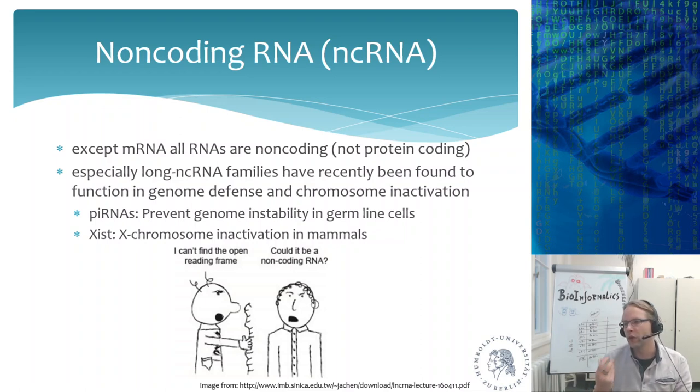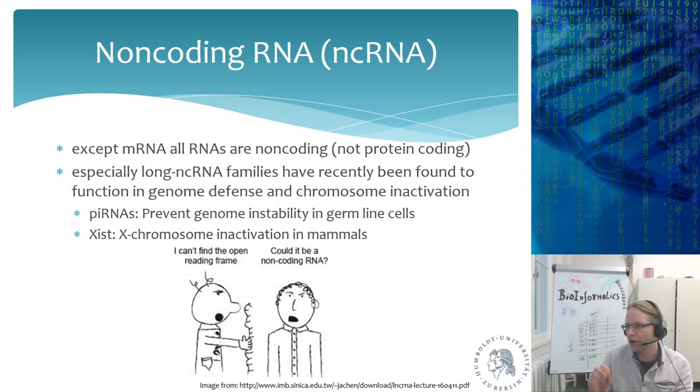One of the other very well-known long non-coding RNAs is called Xist, and this provides chromosome X inactivation in mammals. Like I think most people know, when you are a female, you have two X chromosomes, and one of these X chromosomes needs to be shut down. Otherwise, you would produce double the amount of protein that you would need, right? Males also have one X chromosome, so one X chromosome is more than enough. Having two X chromosomes is actually, well, not bad, but if you would express genes on both X chromosomes, then you would have an issue because then you would produce double the amount of protein.